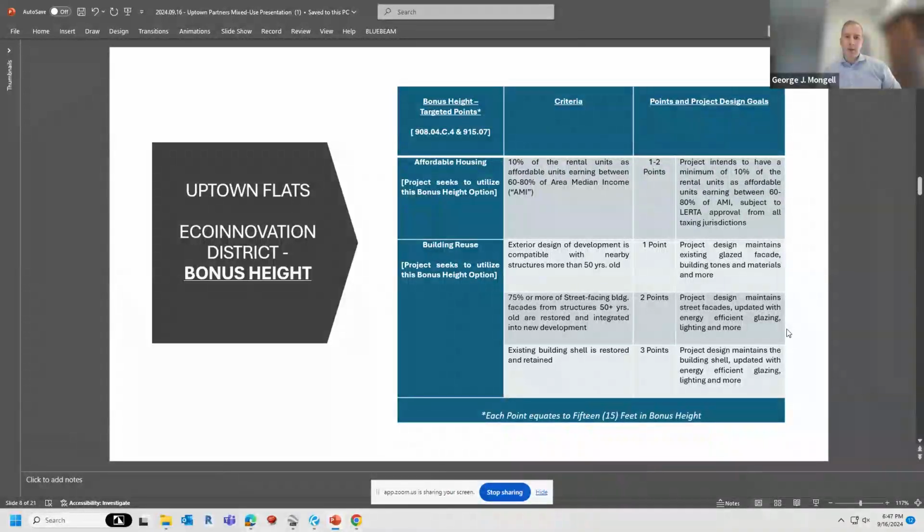And we are looking at 2 particular points, one for affordable housing, which might also achieve both points, and the other one is obviously on the building reuse. I don't need to go through all the different points, but we are excited to keep a majority of the existing building intact. It's from the late 50s, early 60s, and you'll see more enhancements as we come throughout the project.